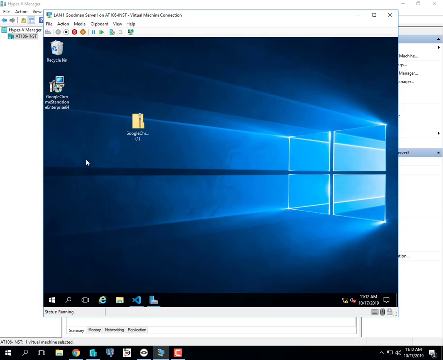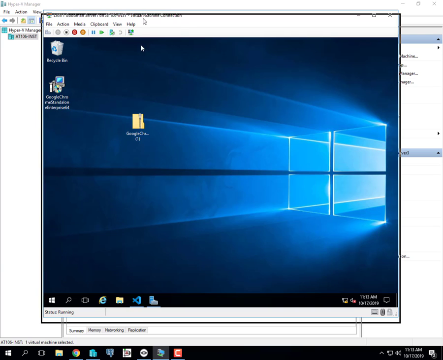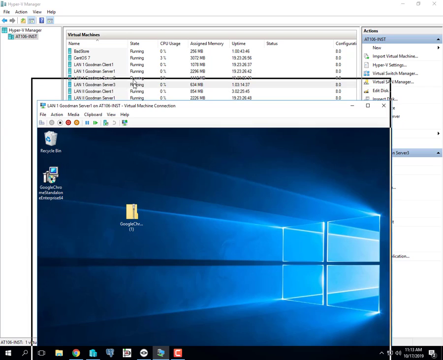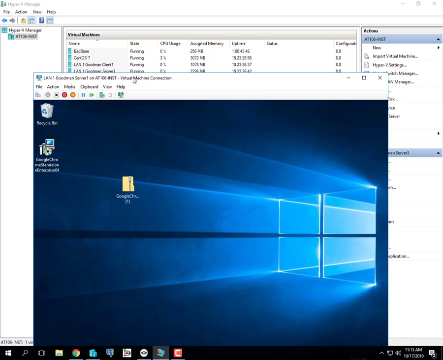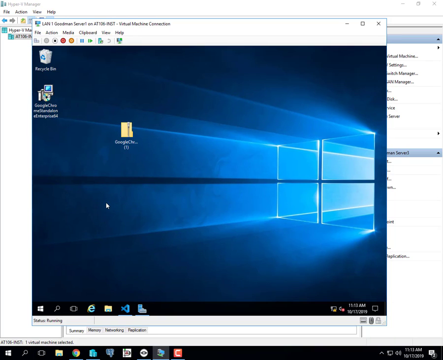So our goal today was to set up a deployment share off of server 3 and then go in and configure group policy to set a policy to have Google Chrome deployed out to all the client machines in our entire organization, which happens to be a single Windows 10 machine, but could be hundreds or thousands of them. We'll have to imagine that it's a lot more than that.